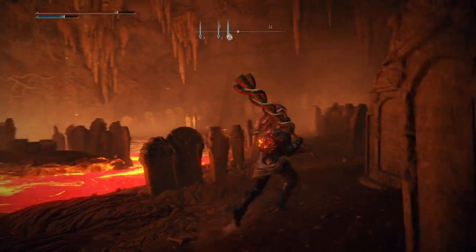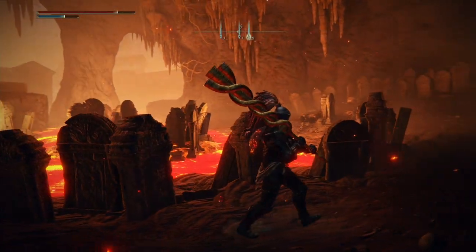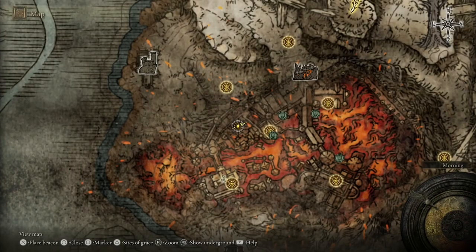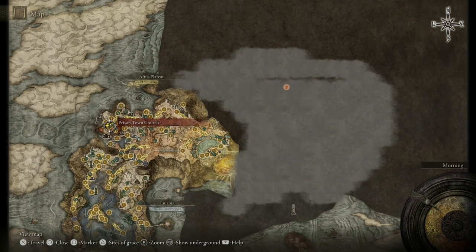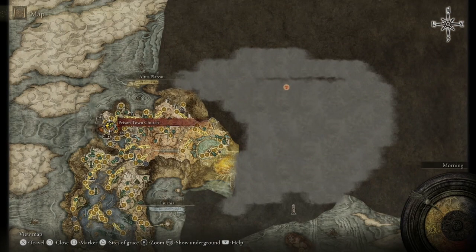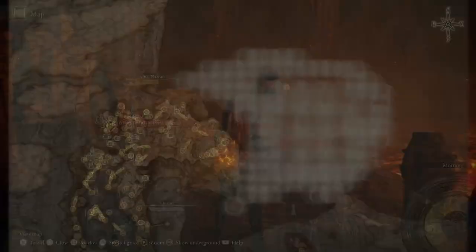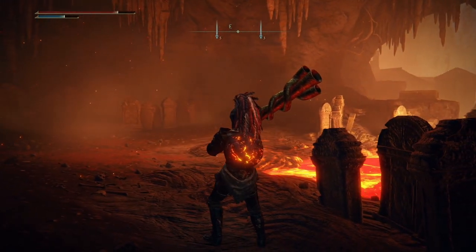So that's how you get her, and that's how you get the shield. I hope you find this one useful. If you have any question, let me know. Just again, location on the map. Where you can spawn, Prison Town Church, Site of Grace. Yeah, and it's the shield, beautiful shield. Born in the lava.